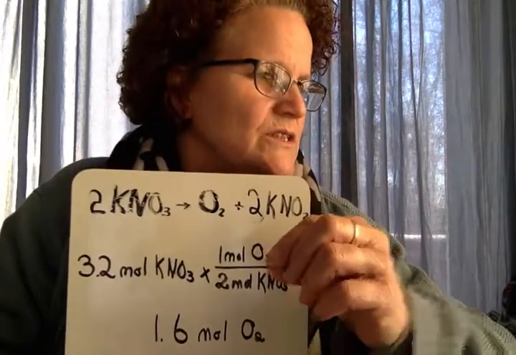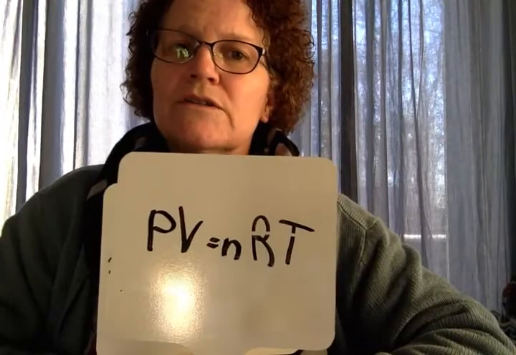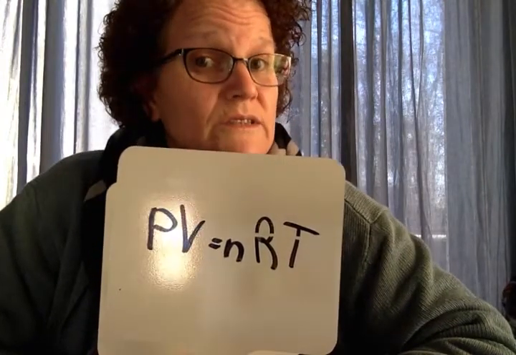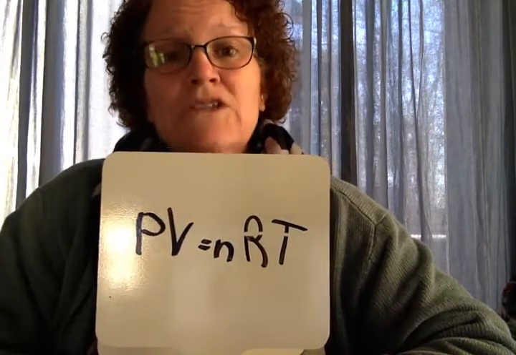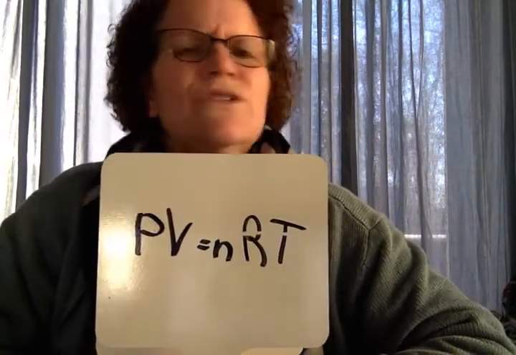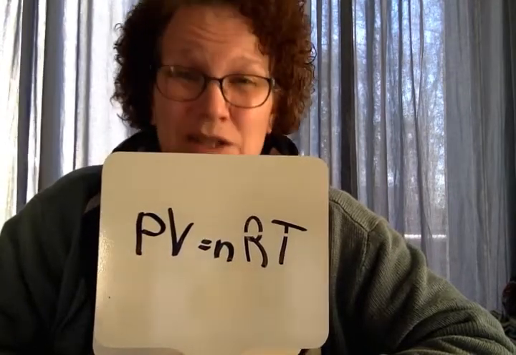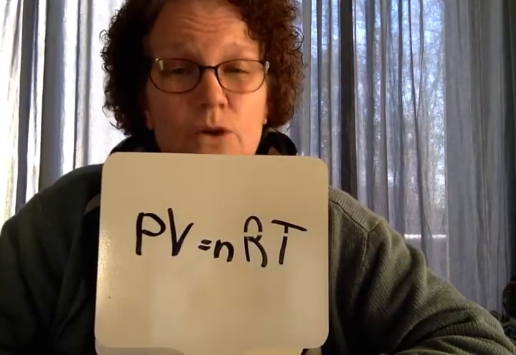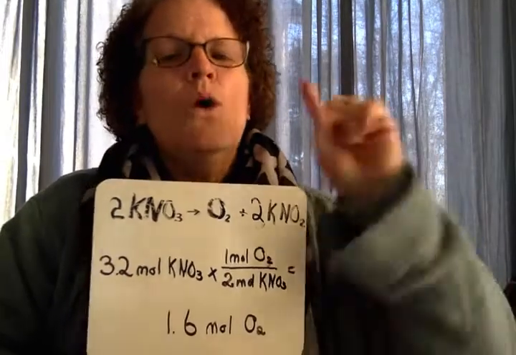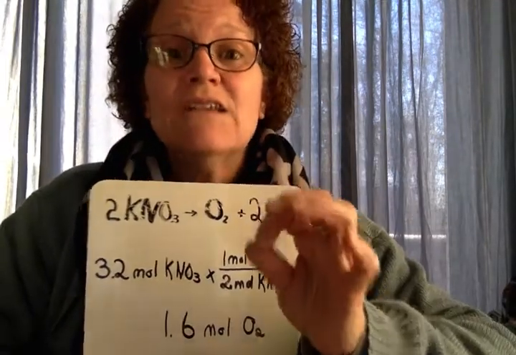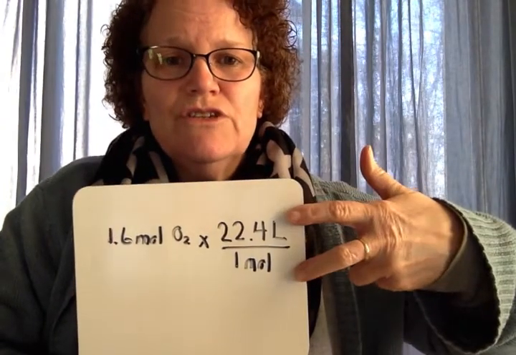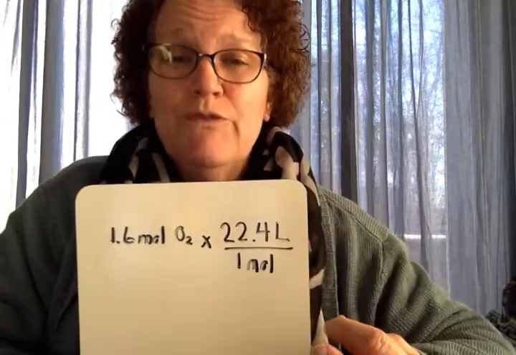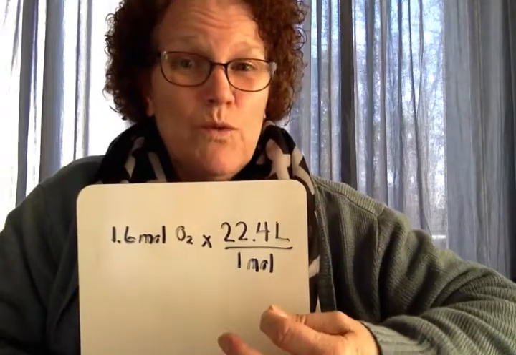So here we've got a couple of options. We could actually go to PV equals nRT, and we could say, well, now that I have the number of moles of oxygen, I can calculate the volume of oxygen because I've got the other information. You could do that because it's STP, and we know what the values are for STP. But also at STP, we know that 1 mole of a gas has a volume of 22.4 liters. So we can take our number of moles of oxygen gas and use this conversion factor: 22.4 liters is how much 1 mole takes up.